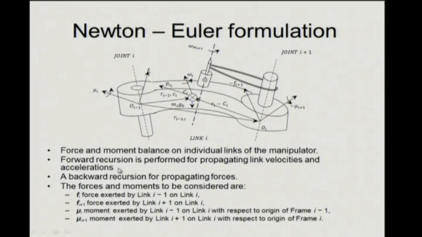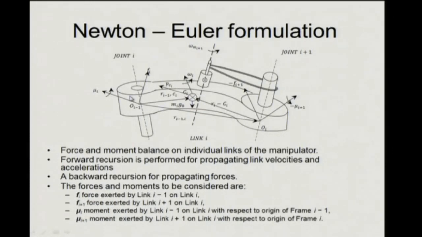Now, on the last link, the advantage I have is that I know there is a set of forces which is applied here. So, I know in the last link that there is only one set of forces acting here and anything else which is external to it, I have numbers for it. If I take an intermediate link, then I have these 4 unknowns. I do not know this, I do not know this, I do not know this and I do not know this. If I take the last link, I have only 2 unknowns. I do not know the forces and the moments, but I know everything else.